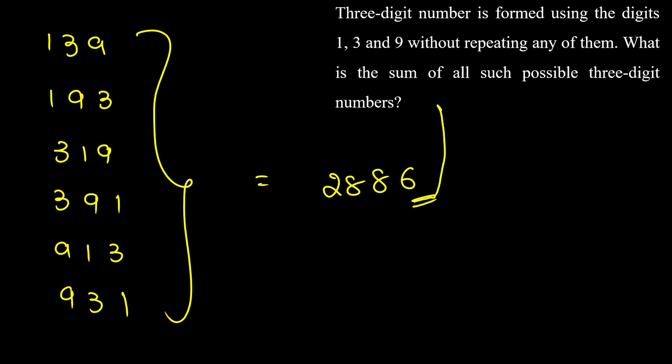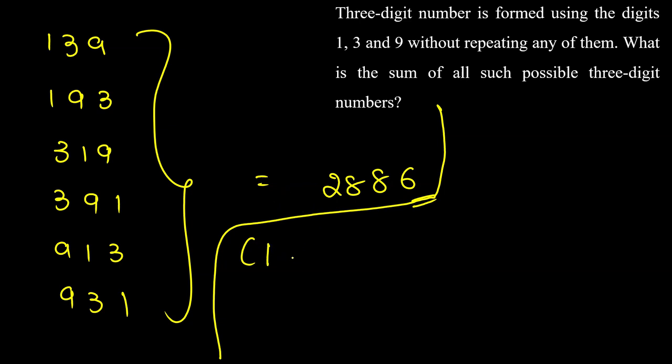Listen, if I directly give the procedure, you may not agree with that. But my task is simple. Can you see 1 in the hundreds place? Among those numbers, 1 is in the hundreds place, 1 is in the tens place also, and 1 is in the units place also. Similarly, 3 can be seen in the hundreds place, tens place, ones place. Listen, how we are reading the statement is important.